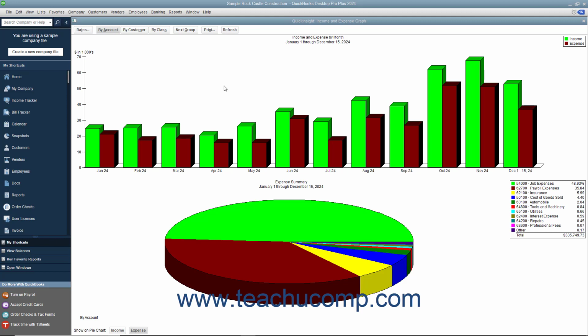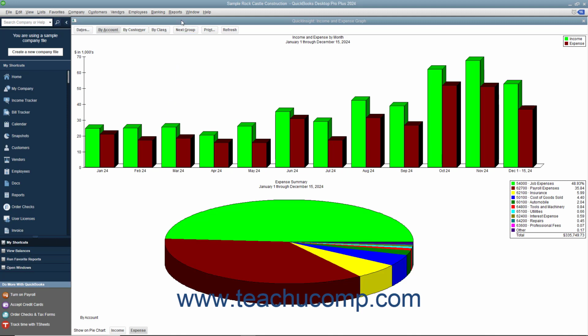While a report can show numbers that are critical to understanding the overall health of your company, some people like a visual representation of the data. That's where graphs come into play in QuickBooks. A quick insight graph shows your data as either a bar graph or a pie chart, except for the budget versus actual and net worth graphs. The bar graphs and pie charts are just different visual ways of presenting the same financial information you can view in a typical report. QuickBooks has 6 types of graphs that can provide up to 15 different views of your data. Let's review the different graphs available in QuickBooks Pro.